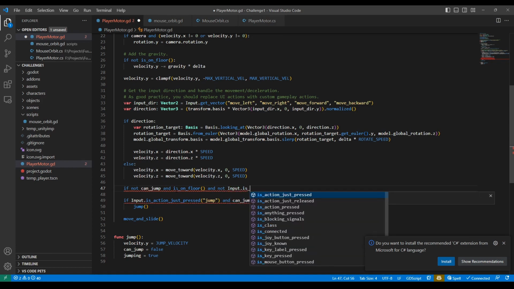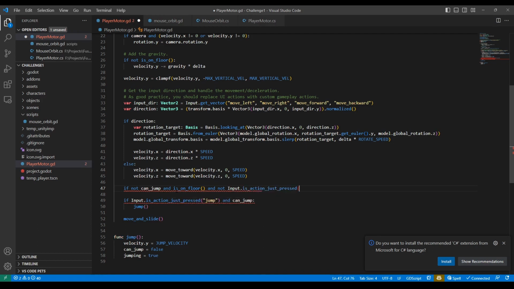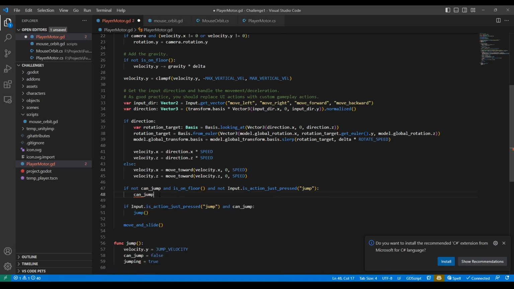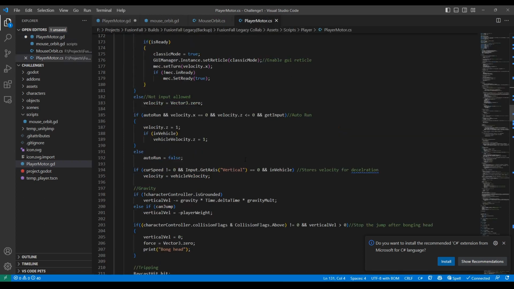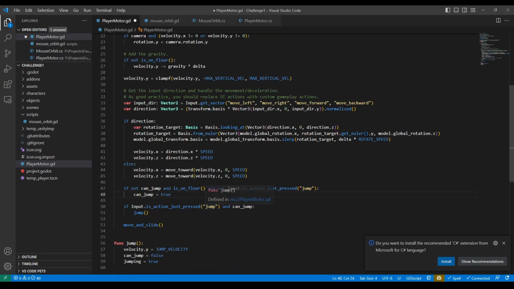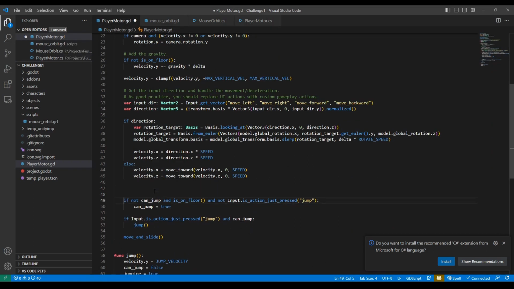So this is more of a personal preference. I want the player to actually have to release the jump button. I don't want them to just be able to hold it and jump forever. They actually have to let go, so jumping is more of a conscious decision. This is one of those psychological game design decisions that was made for FusionFall, and I'm just basing all of this off of the scripts that I had here. But they can be customizable for your own game.